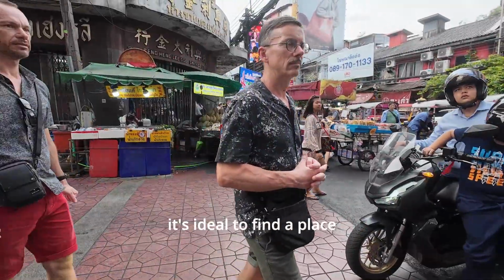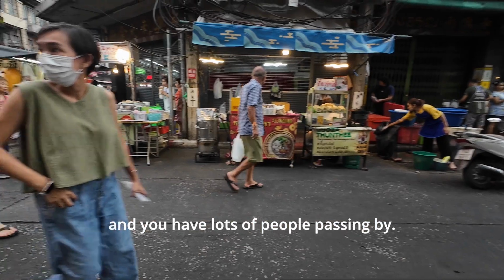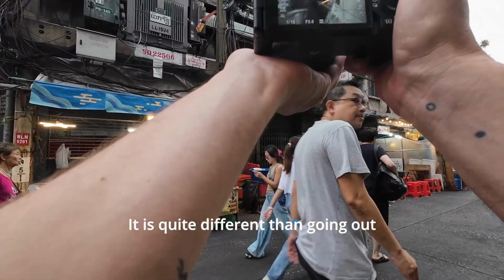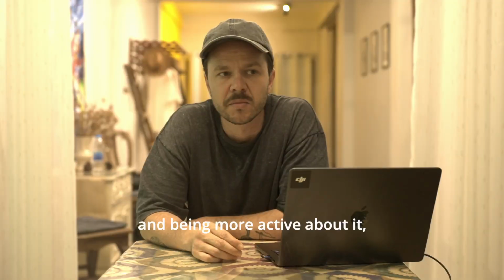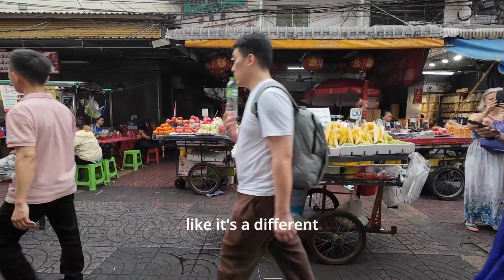For this type of photography, it's ideal to find a place where you can stand still for a while and you have lots of people passing by. It is quite different than going out and looking for shots and being more active about it, like walking around. But it is quite nice, it's a different experience for sure.